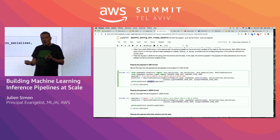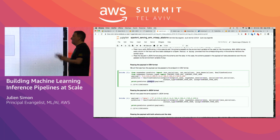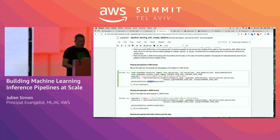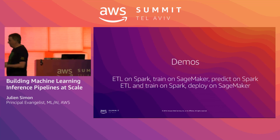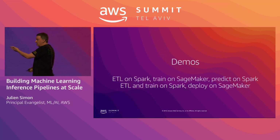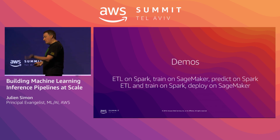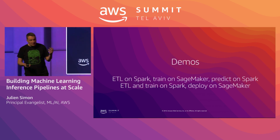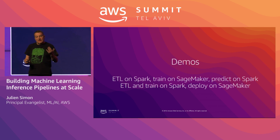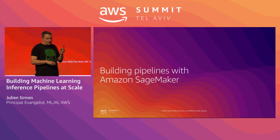Okay, so you can see it's very easy to export models from Spark and deploy them on SageMaker. Okay, and now, of course, we could be using the instance type that we want. We could use auto-scaling on that endpoint. We're completely free from the Spark environment. So we can take the best choices for the best performance in this prediction task. Okay, so here are the two scenarios. Okay, load some data on Spark, ETL it, invoke the Spark SDK for SageMaker to train, and keep predicting inside the Spark app. Okay, or you could ETL and train on Spark, export your model to mleap, and deploy it on SageMaker just like any other model. Okay? All right, there's one more thing we need to cover.